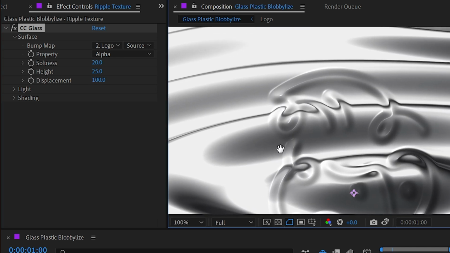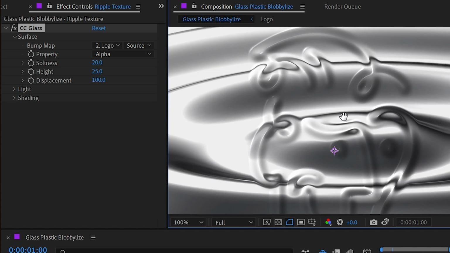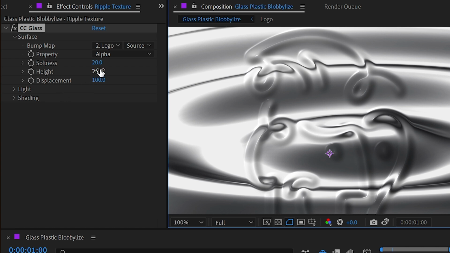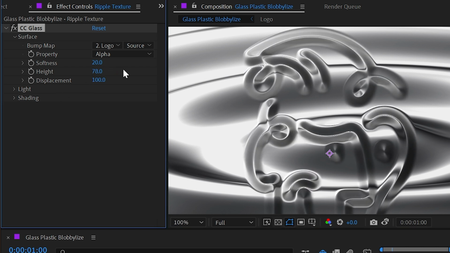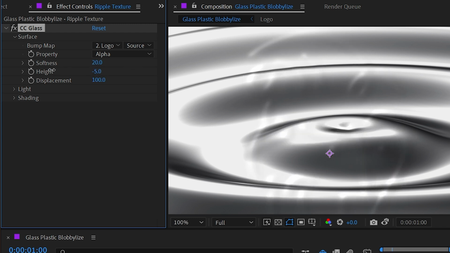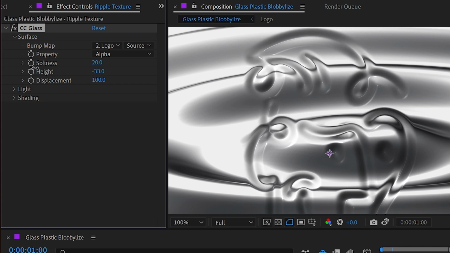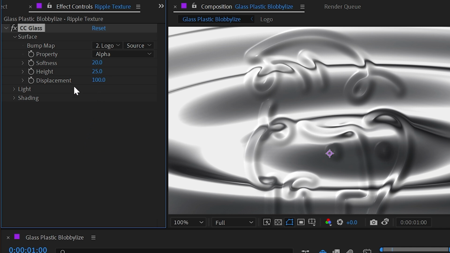If we take a look at this line right here, this part of the ripple that's going through, you can see that it's really distorting around the contours of this displacement from the bump map. And it gives it a very convincing look for being a reflective property that's actually bent. But I can control how this looks with the height and displacement properties. So if I increase the height, it's going to make it look like that's raising off of the surface even further. Or if I even go into a negative direction, then it's going to look like it's being pressed into the material that we're applying the effect to. I'll set that back to its default, and then we'll look at the displacement.